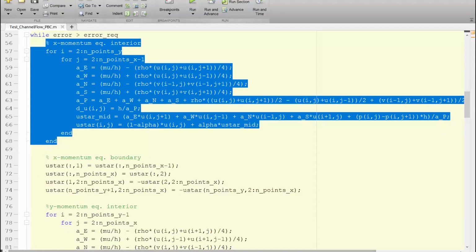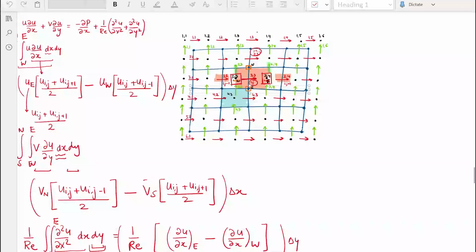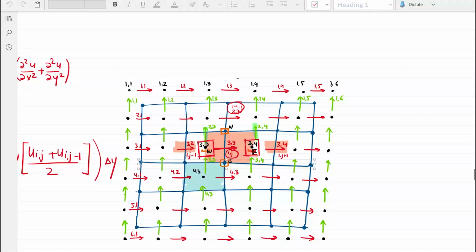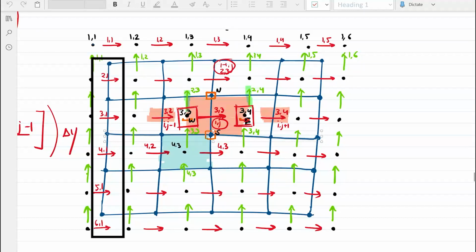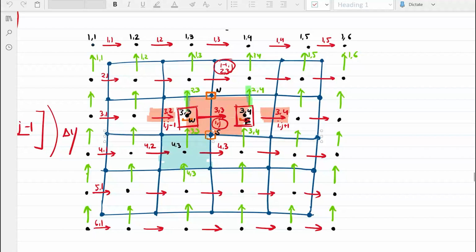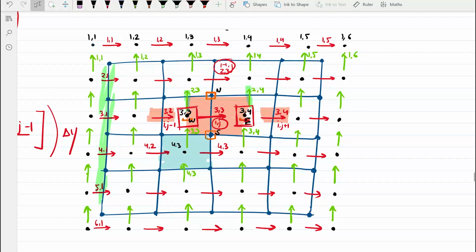So let us first try to understand what this boundary condition really is. Sometimes, for example, you are given the U velocity on the left face, and then you can simply write that the velocities lying on the face, such as these velocities here, let me quickly draw it for you. Because the velocity at this face is specified, we can directly give out the values. Sometimes the velocity gradient is specified, so we might have to do some calculations and then use that boundary condition.